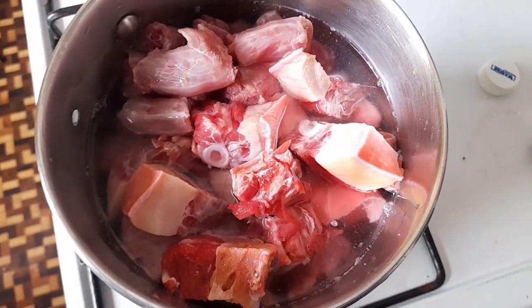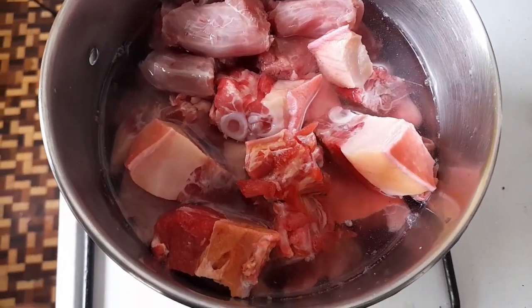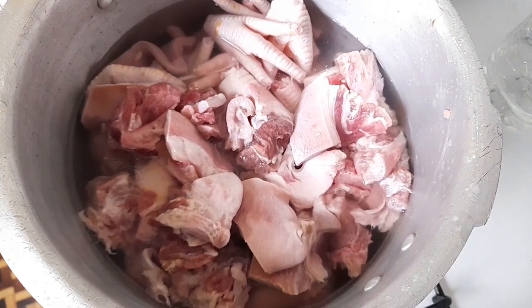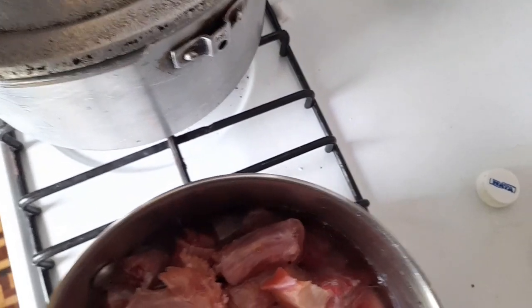Alright, so the pigtail and chicken neck, I scalded both of them at once. So this is the pigtail and the chicken neck. Over here, the chicken foot and the gate are going to go on to boil. And the peas are going already.